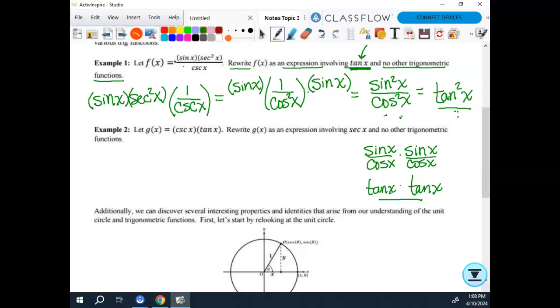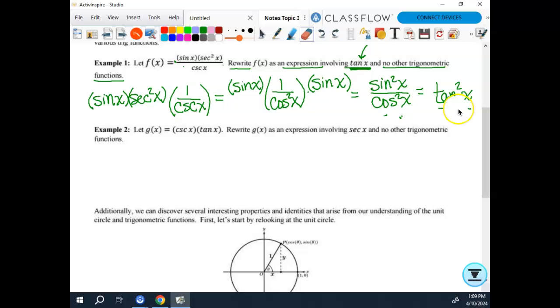So I said pi thirds. What is the tangent of pi thirds? Square root of 3. If I square the square root of 3, what do I get? 3. So it was a little easier to put it in here than to do this one, or the other one, or the other one. That makes sense? And I just made up pi thirds. It doesn't really matter. Oh, I guess I was pointing with my eraser.